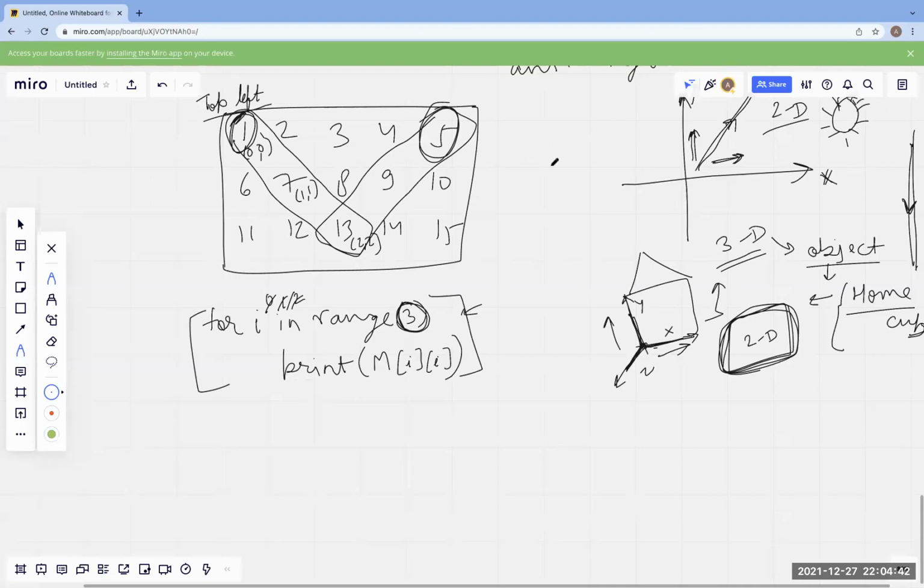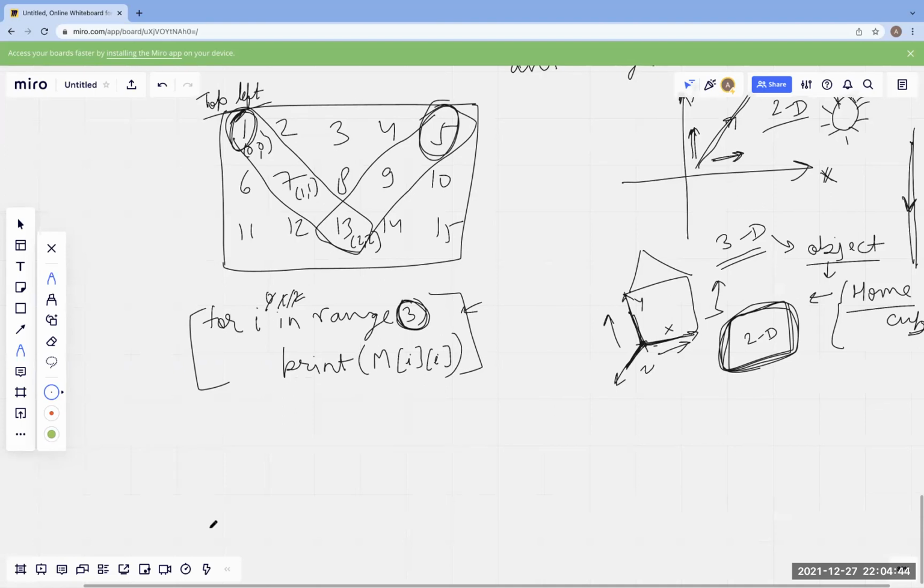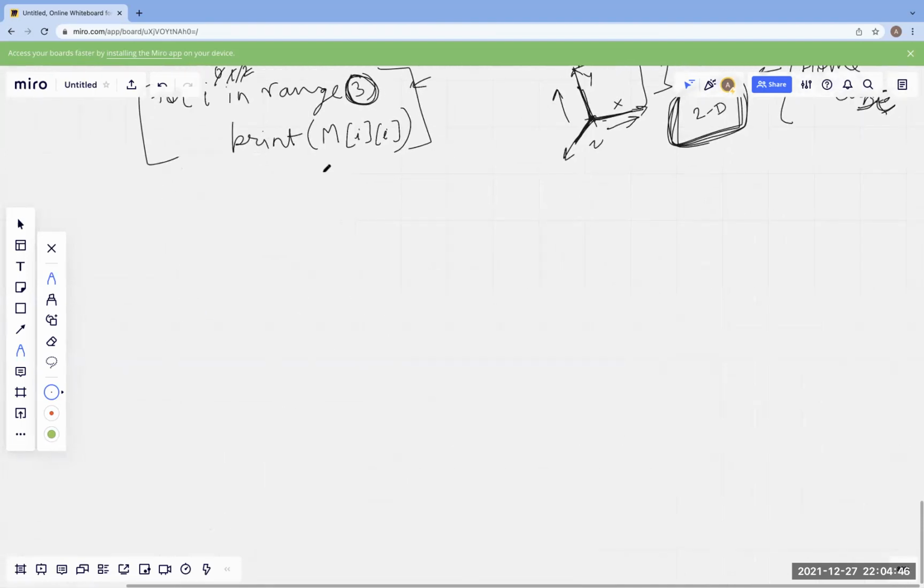Okay, so now let us take another small example, same 3 by 3, to make it very easy for you guys to understand. 1, 2, 3, and 5.